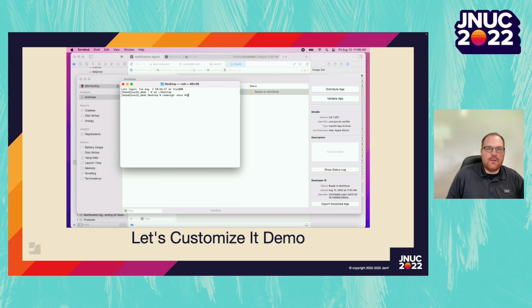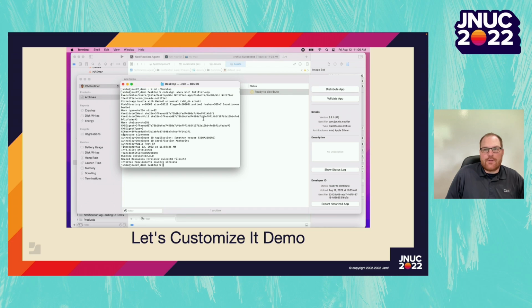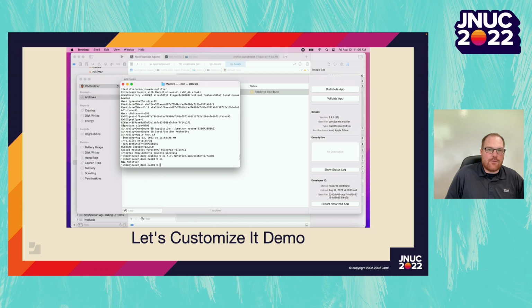We'll then go into Terminal and move into the desktop directory where we saved our app. Here we run the codesign command against the app bundle to verify that we have a signature successfully stapled to the app. To validate the signature, we're looking to make sure that the authority fields have the developer ID and the team identifier listed. An unsigned app will not have the authority fields, and the team identifier will say not set.